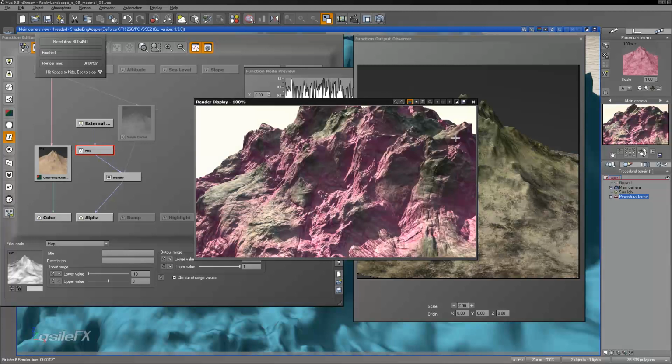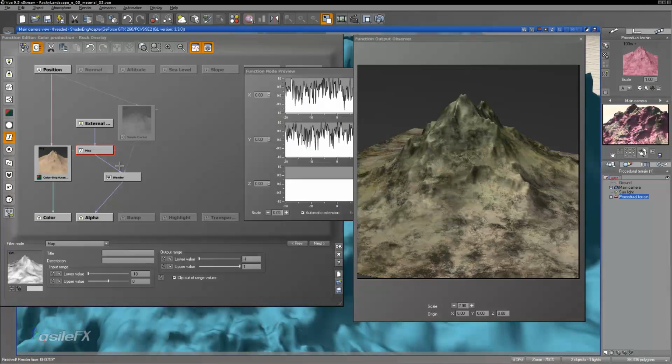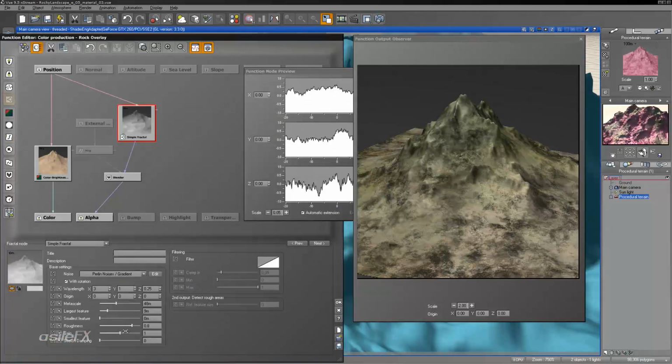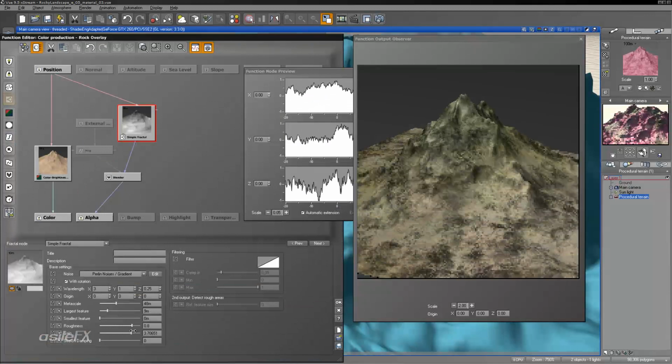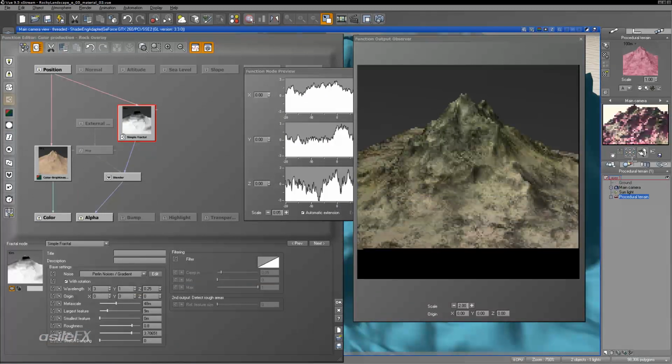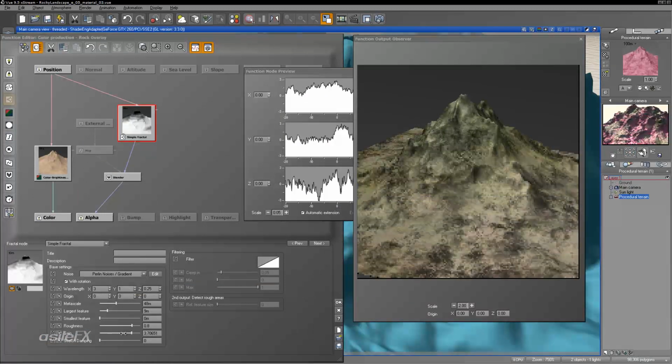That does look like a pretty good distribution. I'm probably going to go to our fractal and just modify the gain a bit. See if we can get it to subtract a little bit more.